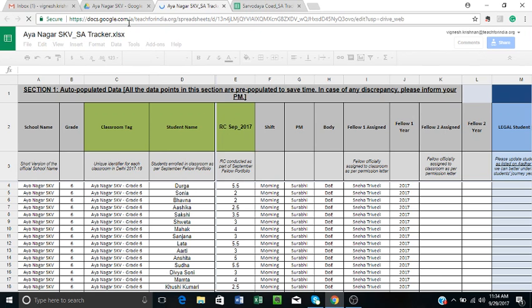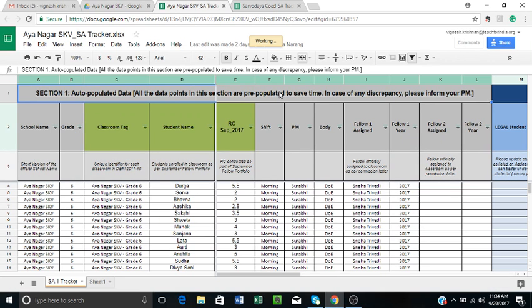So I'm going to quickly take you through how to fill the school team essay tracker. There are four sections in the school team essay tracker. The sections are mentioned on the top of the Excel sheet.